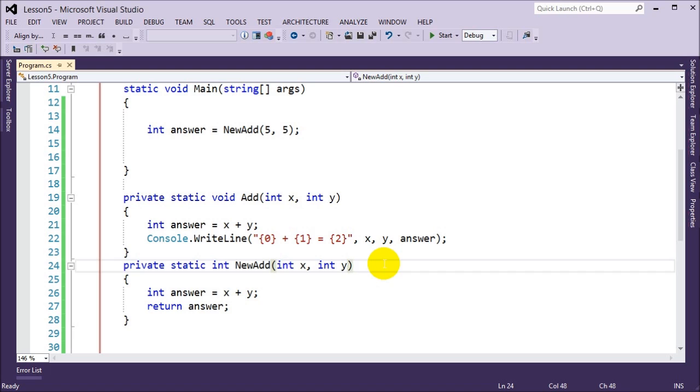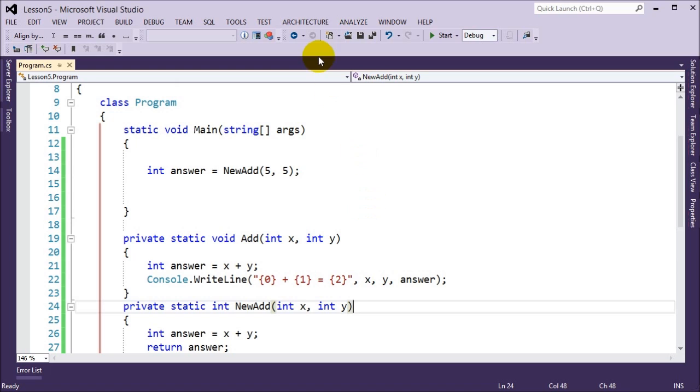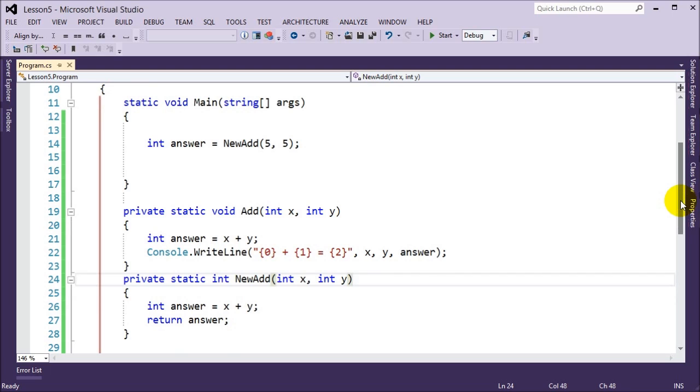I want to talk about a concept of why methods are important and one reason why we use methods. Now, one reason is for code reusability. There are times where we're programming stuff in a function, or in our case, the main method, for instance, and there are times that we'll duplicate an action. Let's say we wanted to add and then display to the console two numbers, but a couple of times.